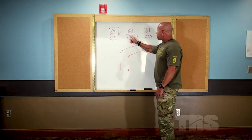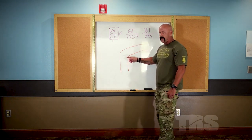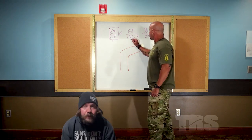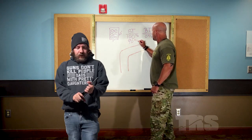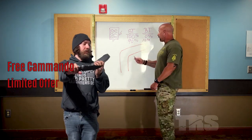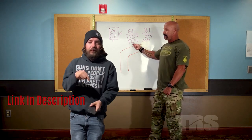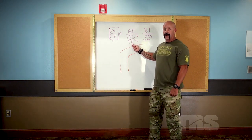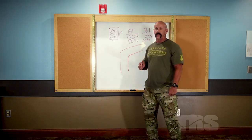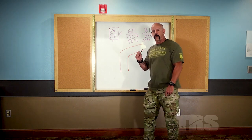If I went in at 60 miles an hour and I'm only at 90% steering traction, it means I still got 10% to play with. So if I'm at 90% here, what's that mean? It means I have 10% braking traction left over. Now that doesn't mean at 90% I can stand on the brakes and stop the car, because I can't go to 100% braking traction when I'm already at 90% steering traction. That's 190%, way over the limits of the wheel, obviously. So I got 10% to play with as I make that turn. That means I can maybe get on the brake just a teeny weeny bit to slow it down.